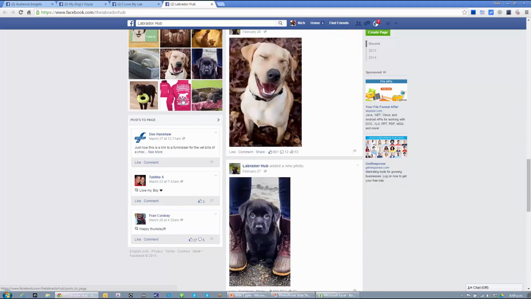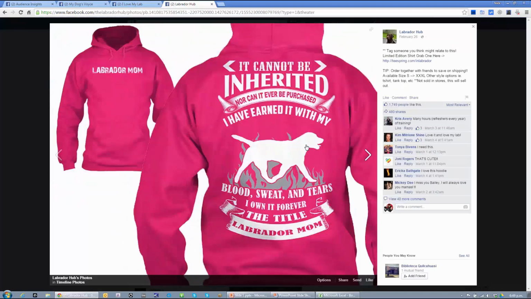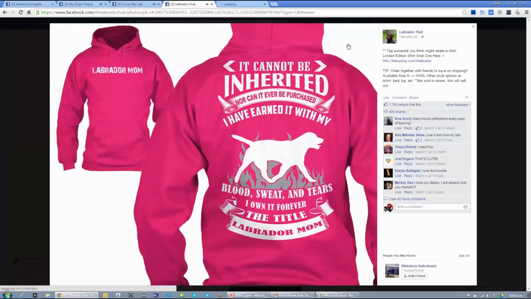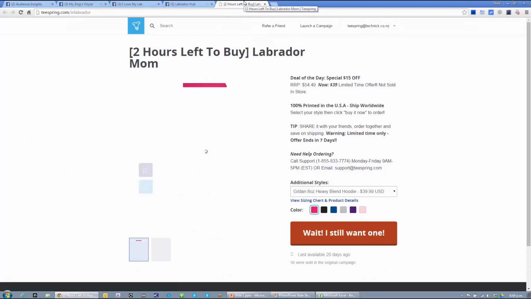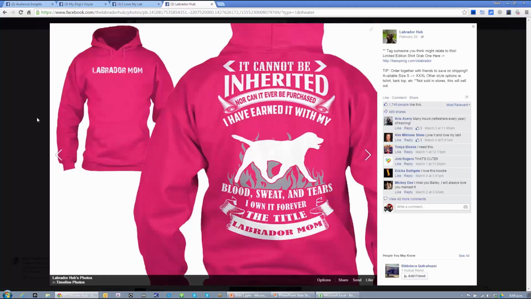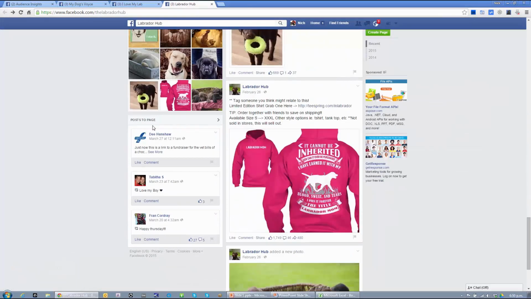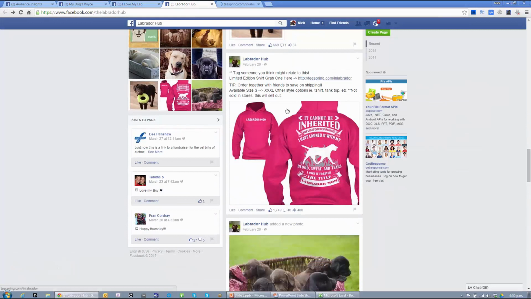But no, here we go. Look, they're selling shirts. Bingo. There we go. I believe I saw this a while ago, so this is quite a big campaign. Okay, but you can see what they're doing. They're just putting cute pictures of Labradors up for their fans, funny memes. Other people would have been sending in their pictures. As you can see here, people are sending in photos.